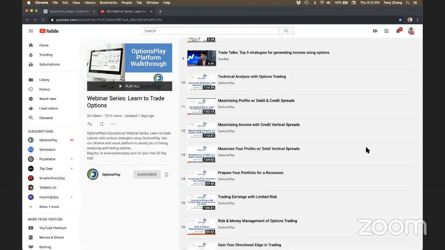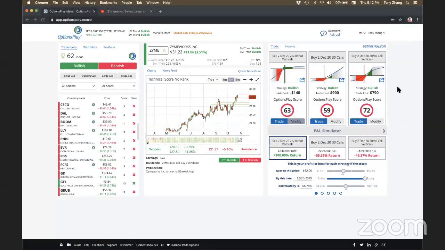Ed is saying, what does the colored ring signify, and what about the numbers inside? Great question, Ed. Ed's asking about these options play scores. The options play score is telling you the risk to reward. So think about the amount of green that you see on this P&L chart. That's your potential reward. And the amount of red, that's your potential risk. What we're really looking at is how much green is there on that chart versus how much red. The more red there is, the lower the options play score. The more green there is, the higher the options play score. It's really looking at the risk to reward balance with that probability.